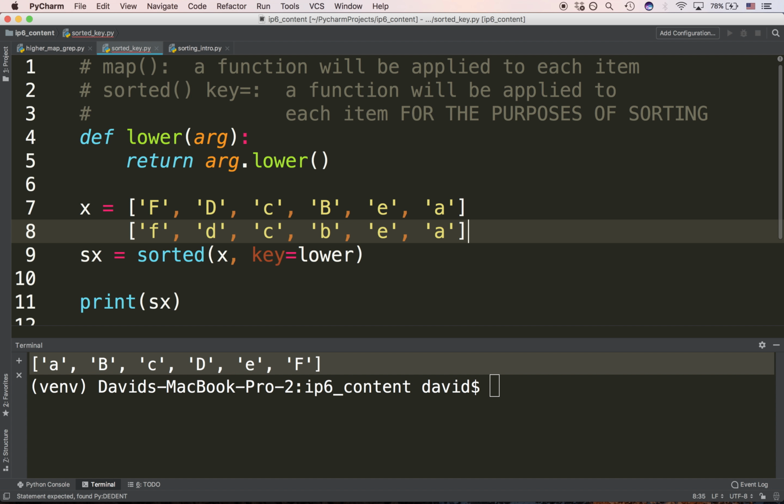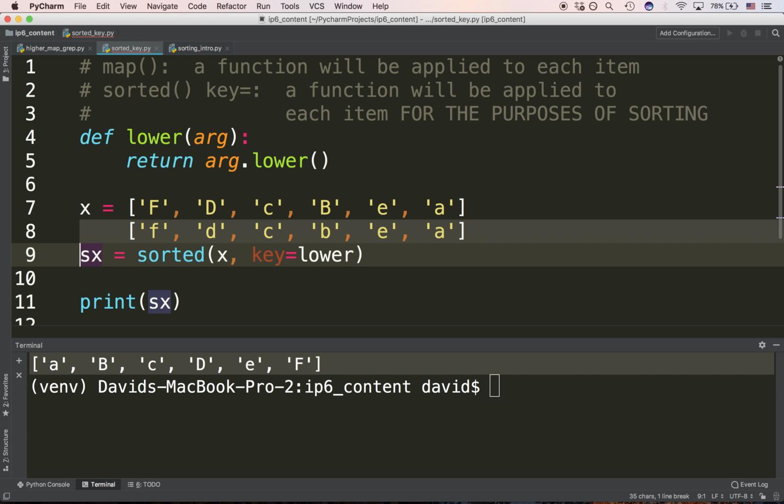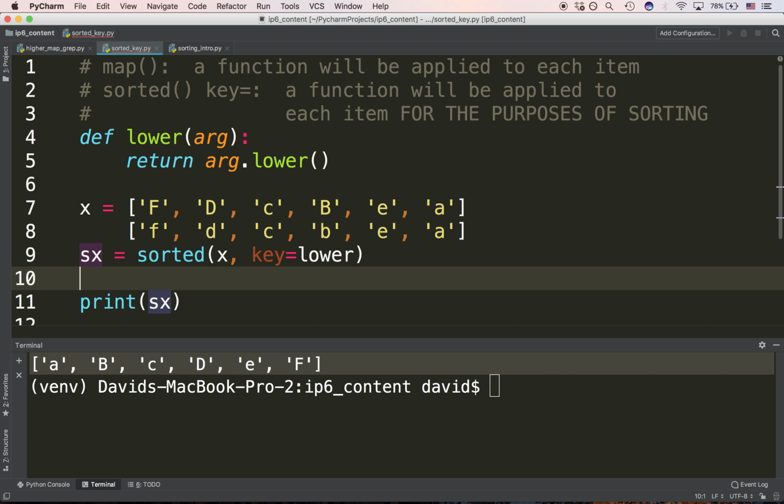That's going to work. Now, it's true that the item isn't actually getting changed. It's sort of getting changed temporarily so that we can sort each item.